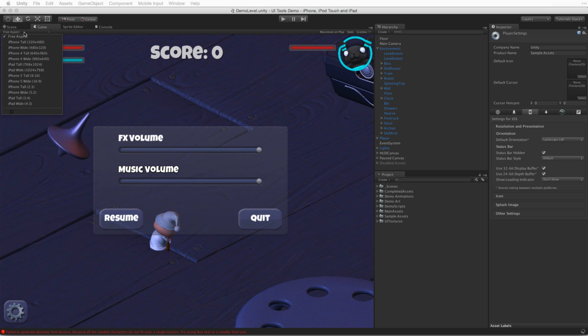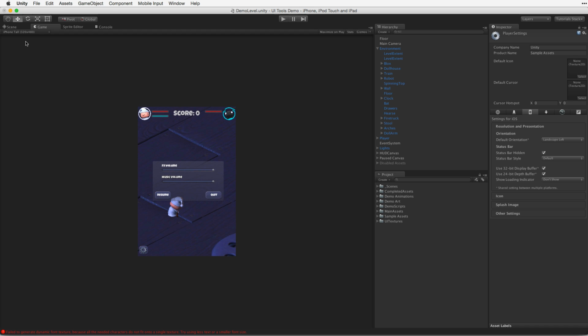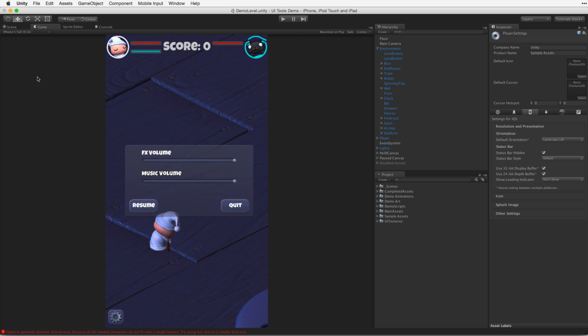There we go. And we can now test this. We should be able to, by looking at our devices. And you can see that, again, inside the editor, it's just picking 320 by 480, and that's gone down. There's the iPhone. iPhone 5 also works all right. You can see it's a lot longer and thinner.